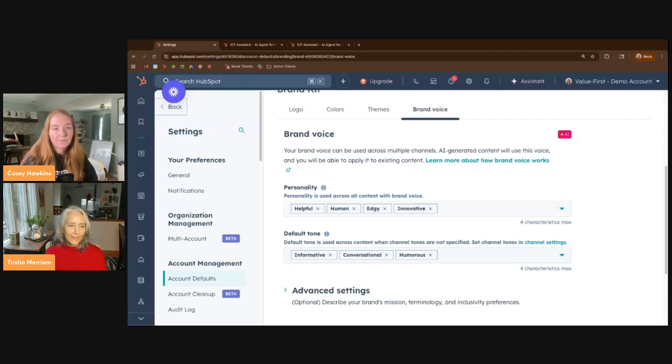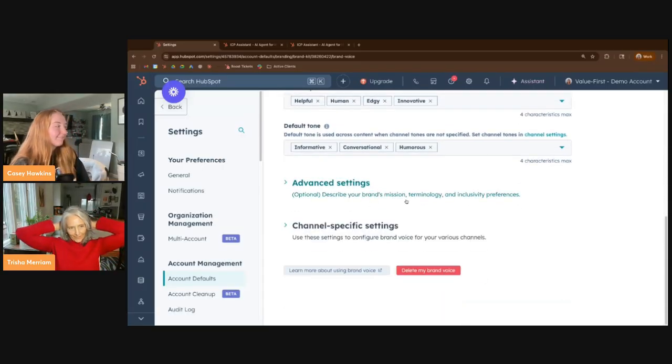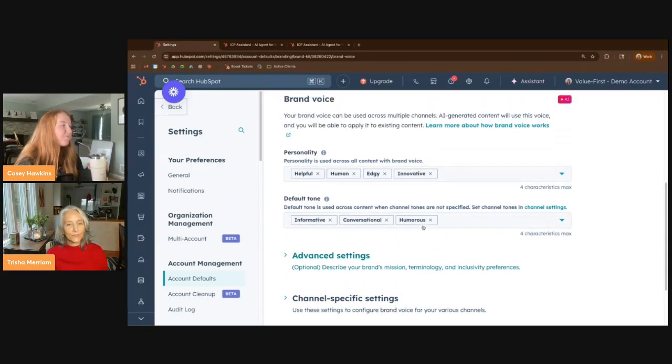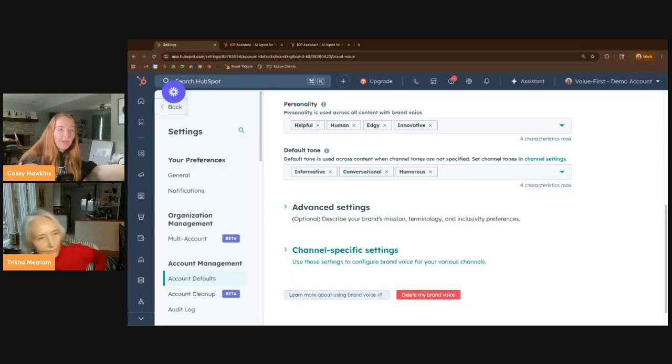But only if you're letting AI generate the content. It's not going to go in there and rewrite. If you put text into an email, it's not going to rewrite it unless you tell it to. That's a process you can talk about with your teams: they can write the email, and then once it's in the email, highlight it and tell Breeze, go do this in brand voice. Correct. You're totally right, and that's personally how I like to use AI generally.